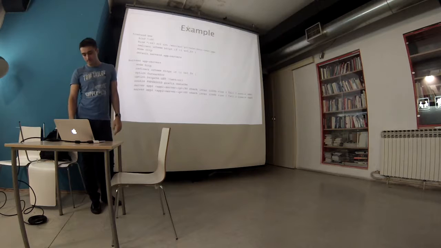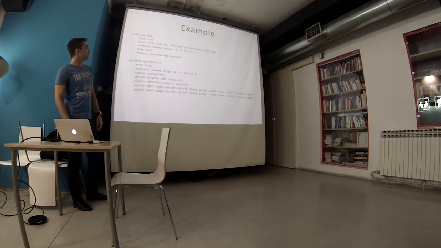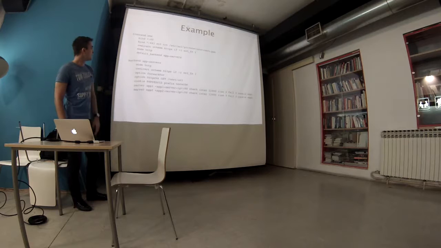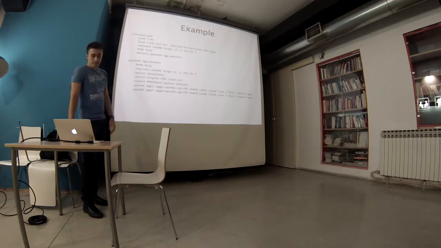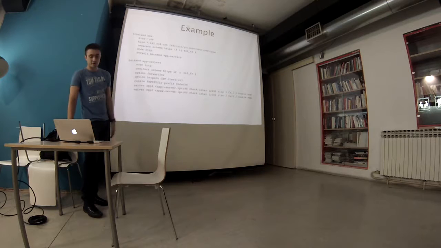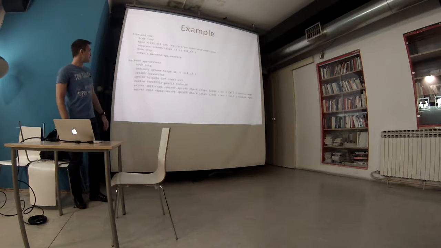So let's see a simple example. Here we said we are going to set up one front-end. It's going to be called www and it is going to listen on port 80 and port 443 for HTTPS. We are going to specify a certificate. This line is automatically going to redirect the client if he tries to visit the HTTP website. And mode HTTP actually tells HAProxy that we want him to understand that we are using HTTP protocol. And we are also going to specify that everything that comes in to the front-end www is going to be routed to the app servers back-end.